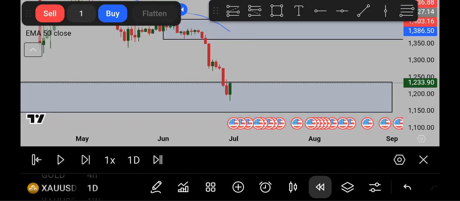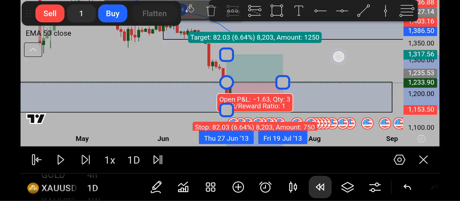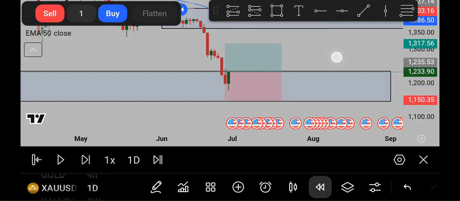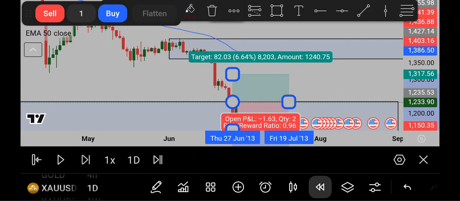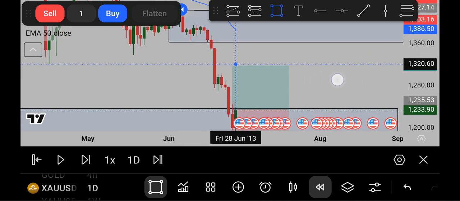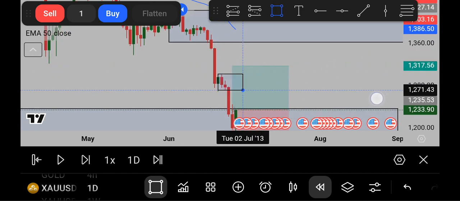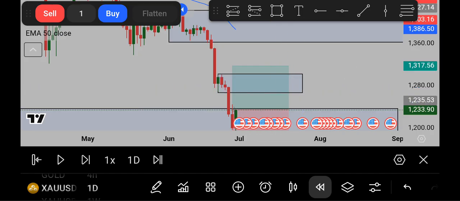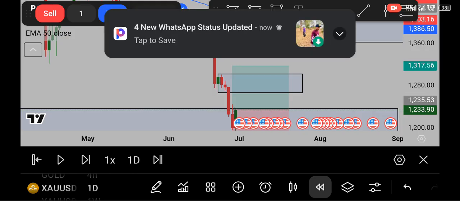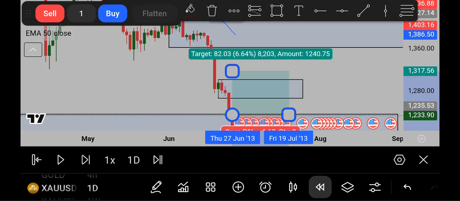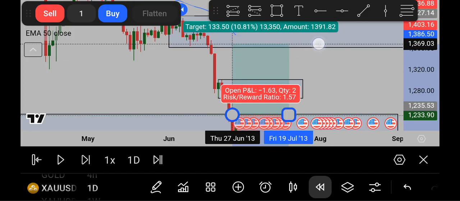So what are we going to do? We enter a buy position from here, place our stop loss below this low, and normally if you check right now, we see that we have this roadblock right at this level. On this roadblock, the market may potentially rebound right at that level before going to this zone right here.